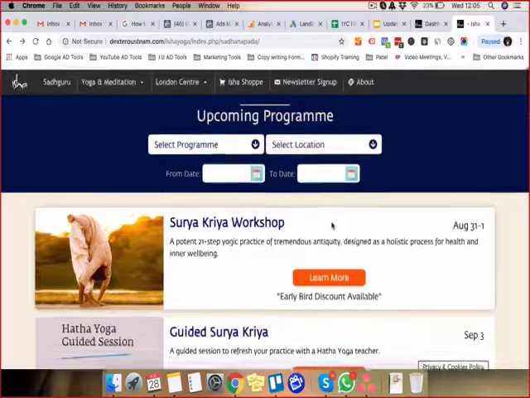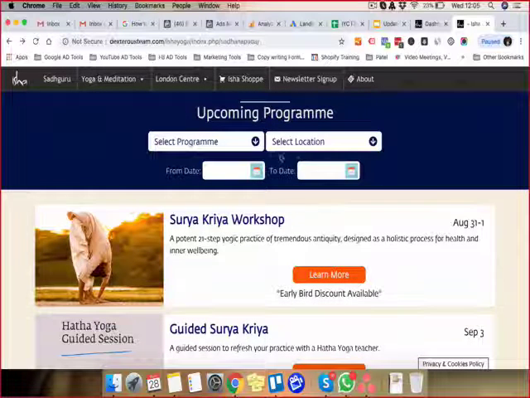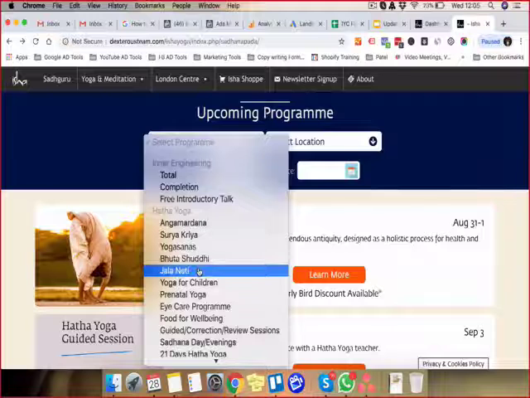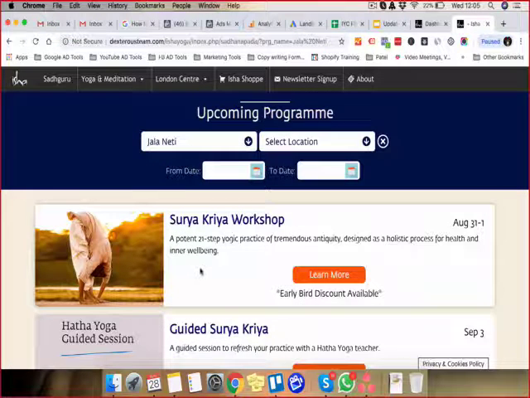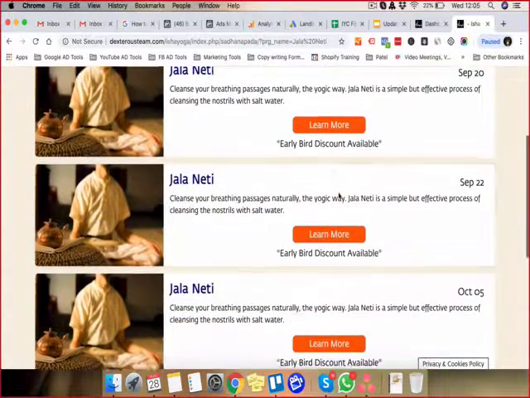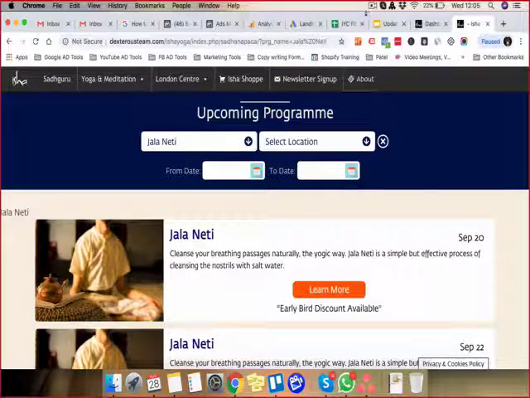And concerning the program filter, something seems to be broken. So if I search for Jalanati, for instance, oh, it's here. Oh, no, I think Sid, I think they're working on it now, right? Yeah, they might be working on it. Yeah. I'm sorry, so the Jalanati is working, but I believe you're working on the calendar.